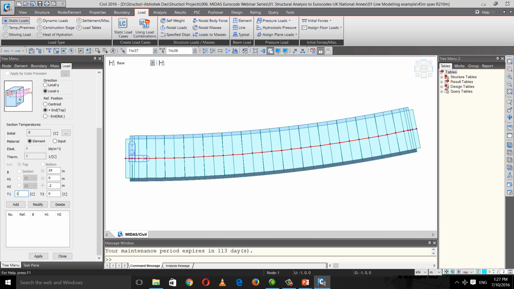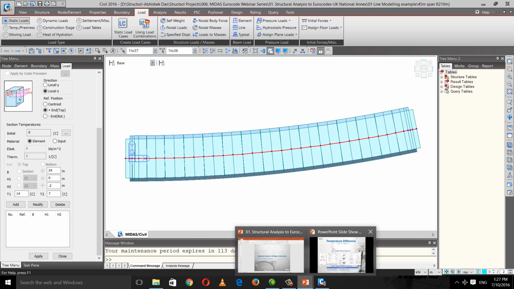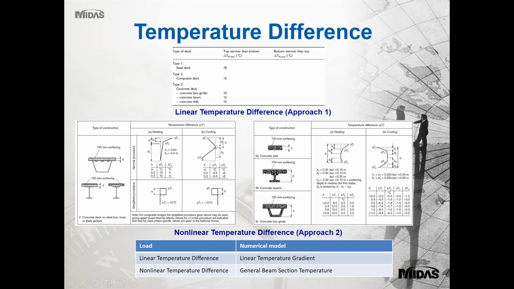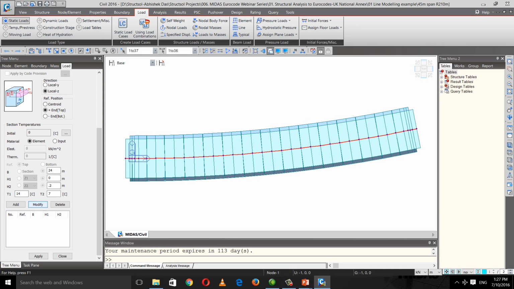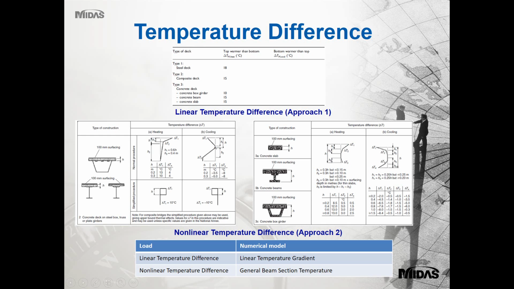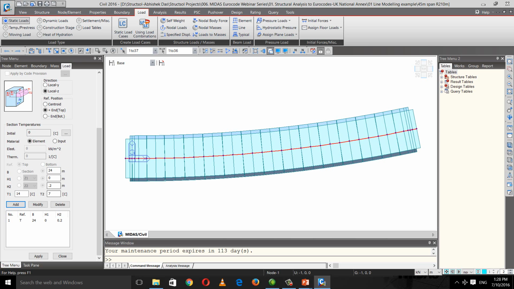Let's say it is a temperature rise, so maybe 14 degrees to 7 degrees. I'm just taking arbitrary values, but we should be taking the values mentioned in this table. So 13 and 3, let's say. Okay, add. Then the next category, we move on and see the H2 category, H2 and delta T2. So we put another value, this time from 0.2 to 0.45, and this from 7 to 0. Okay, and add. And so on.